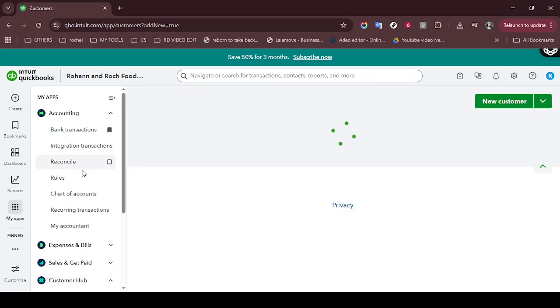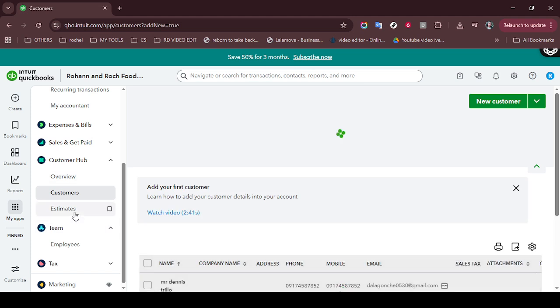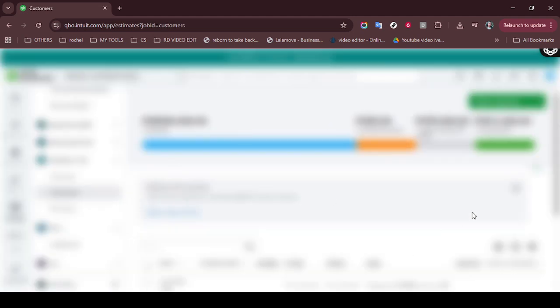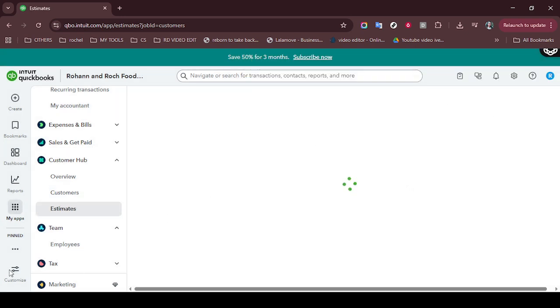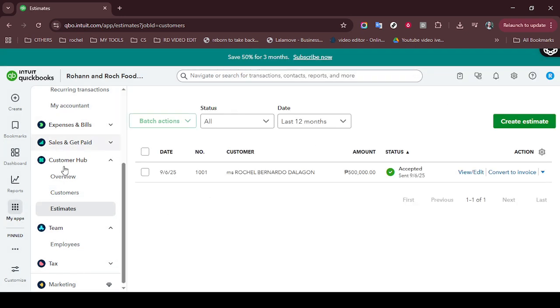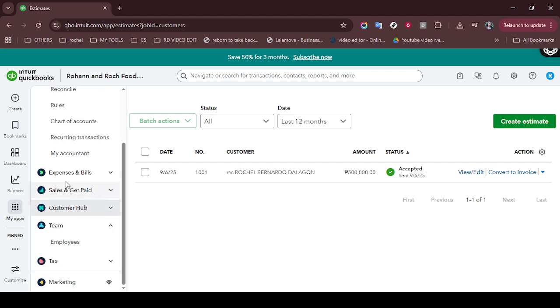One key area to check out is the expense tracking feature. You can manually enter expenses or connect your bank account to automatically import transactions. This seamless integration helps in categorizing and organizing your spending, which is essential for reporting and tax purposes.